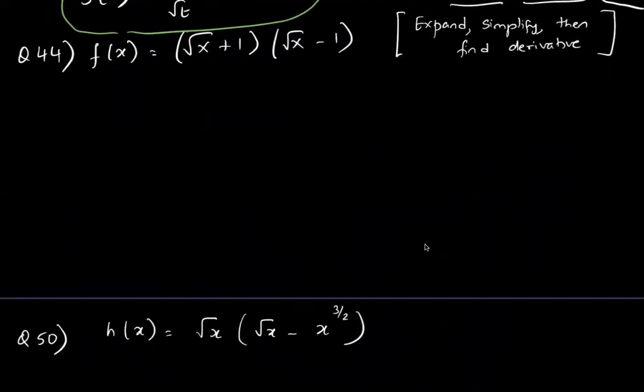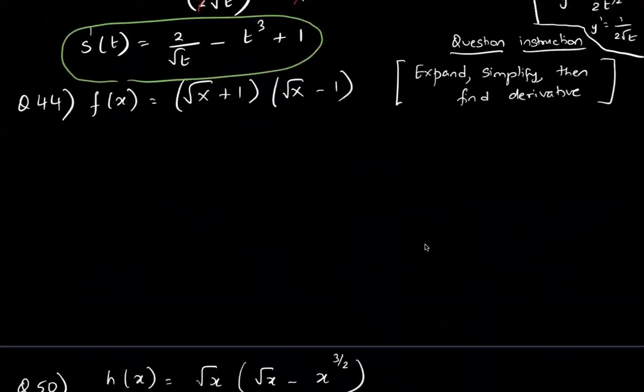Here, the question gave you a product. So this polynomial is not expanded for you. It is written in the factored form, or rather a product form. So the question is asking you to first expand it, combine the like terms before you apply the power rule. All right. So don't apply the power rule on a product. First expand, convert it into sum and difference before you apply the power rule. So let's do that first.